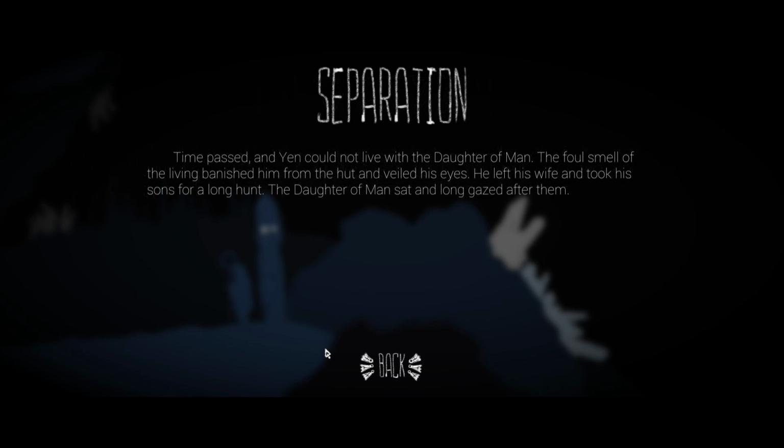Separation. Time passed, and Yen could not live with the daughter of man. The foul smell of the living banished him from the hut and veiled his eyes. He left his wife and took his sons for a long hunt. The daughter of man sat and long gazed after them.